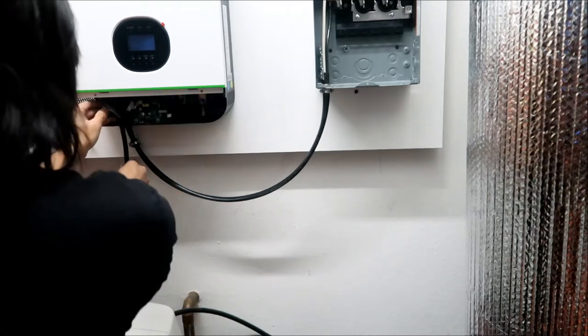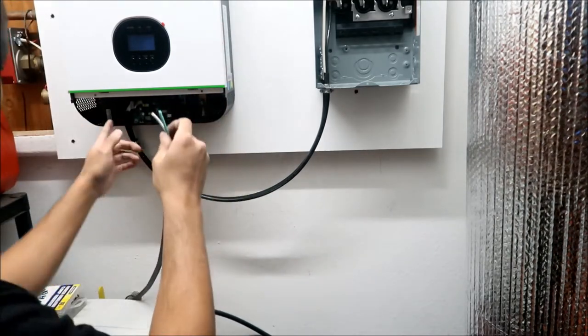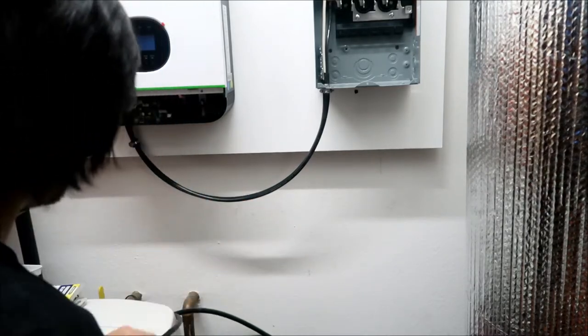Okay, so there you go. That's the wires right there. And I'm gonna go strip them and then we're gonna stick them in there. This should be a lot easier than the other one. In fact, I could just use some regular wire strippers for this. I'm gonna go get some.